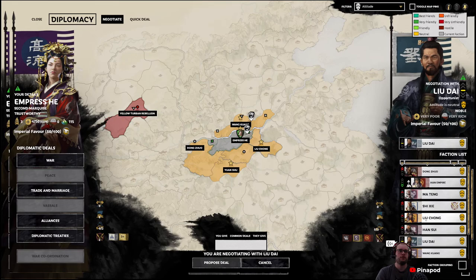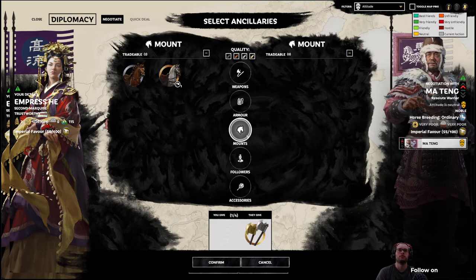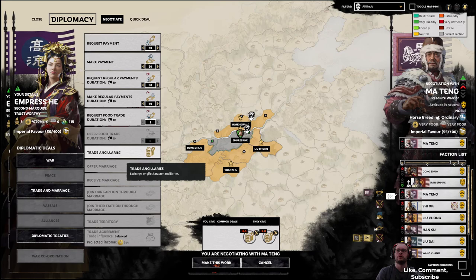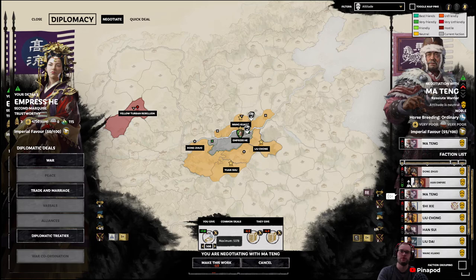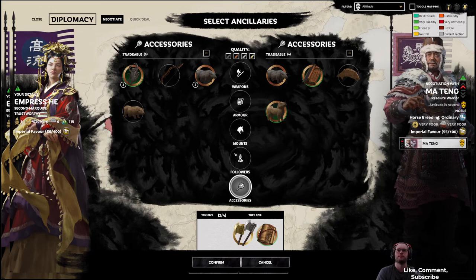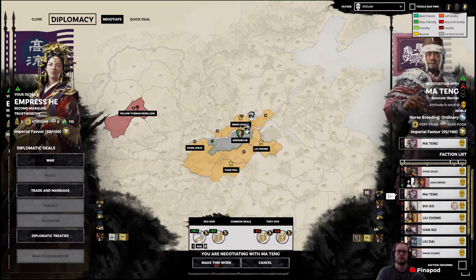Ma Teng has gold axes. Talk. Overseer might be nice, but not essential. Classical Filial Piety. We can do that, actually, can't we? Make regular payments. We are going to declare war on everyone, so even if we say we're going to pay them lots of money, we're not. 720? Is it really that fine, that difference? Can I give them something? I'll give you a bow. 700.